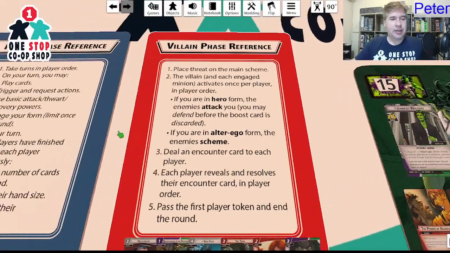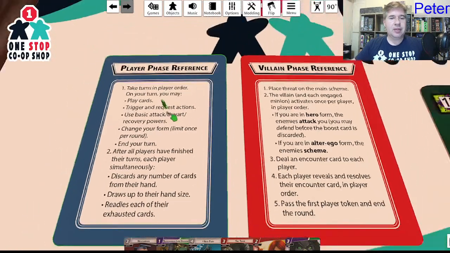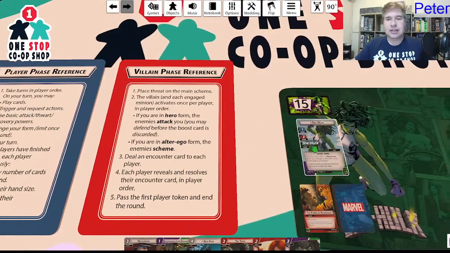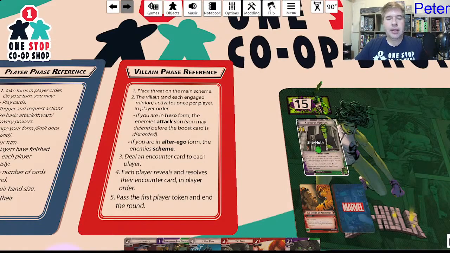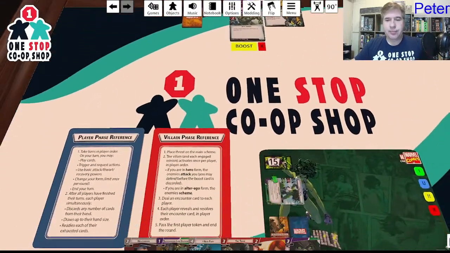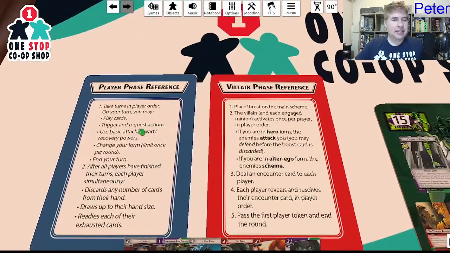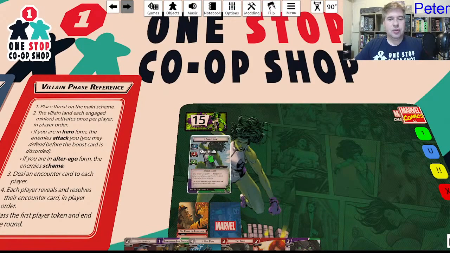But actions you can not only play on your turn, but you can play on other players' turns as well, as long as you request it and they say okay. Then you can use your basic powers, your attack, your thwart, or your recovery. So again, if I'm on this side and I was down a couple hit points, I could recover. I recover up to 5, but I can only get to my maximum hit points, so I'd get back to 15 there. On this side, if I exhausted myself, I could attack. Or I could thwart, which would be removing threat from the scheme over here. So those are your basic actions you can do with your hero by exhausting them. And then the last thing you can do is you could change form limited once per round. Again, you could flip from alter ego to your hero side.